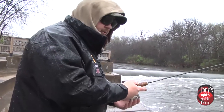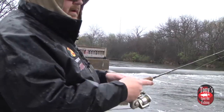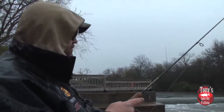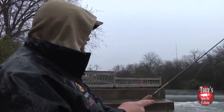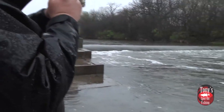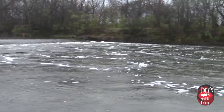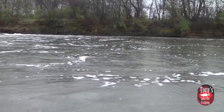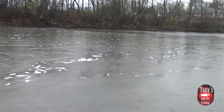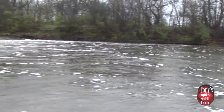Normally, what we like to do out here is wade this area. But unfortunately, just due to the high water and the extreme currents that are still present, it's just not safe to be wading out here. The area here that we're pitching our crankbaits in, and even our little crawler, just a little slack water area here from the dam to what is the submerged rock bottom.